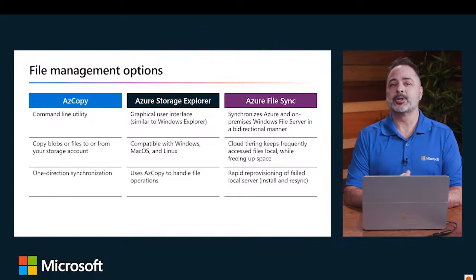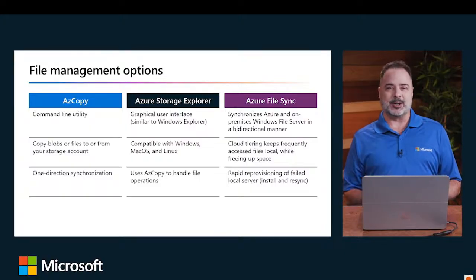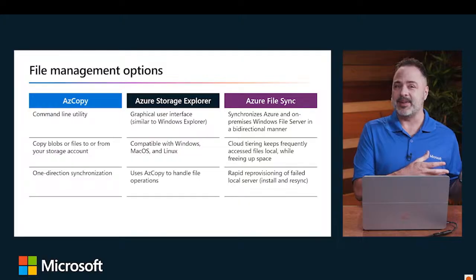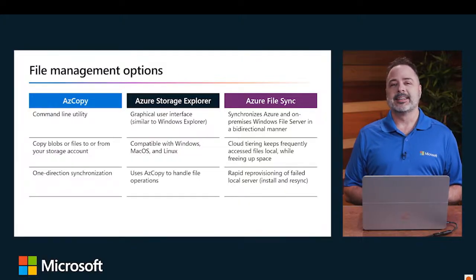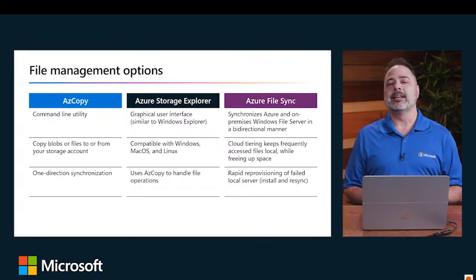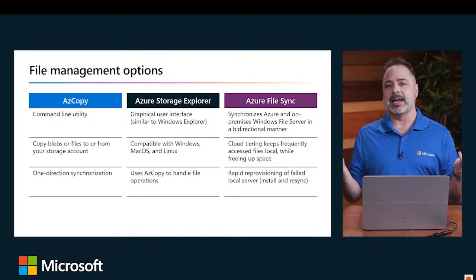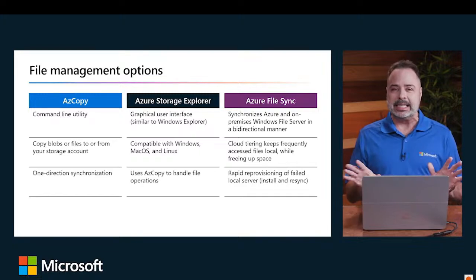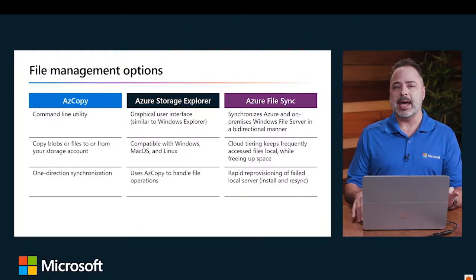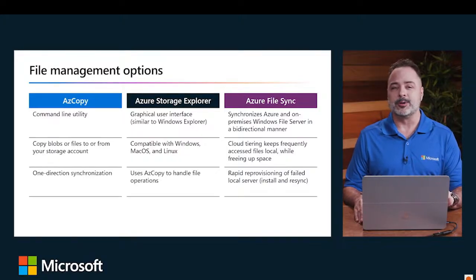And lastly, Azure File Sync is a service that allows you to centralize your file shares in Azure while keeping the flexibility, performance, and compatibility of an on-premises file server. With Azure File Sync, you can synchronize your on-premises file shares with Azure Files, enabling users to access the local on-premises file server, which is then synchronized with Azure Files in the cloud, completely transparent to the user. It also provides cloud tiering, which automatically moves infrequently accessed data to the cloud, freeing up space on those local servers.